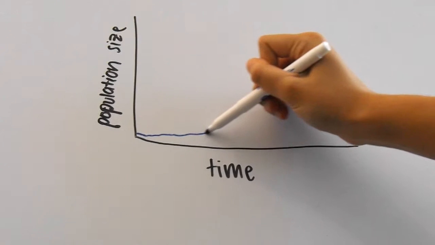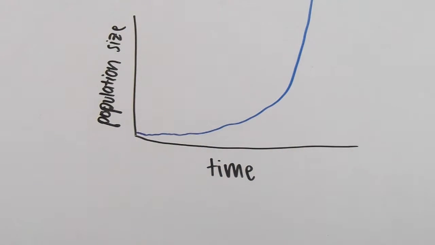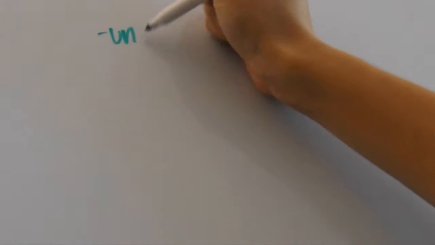The population starts with only a few organisms, but then they multiply over the course of many generations, and now the graph looks something like this. So that's the exponential growth model.